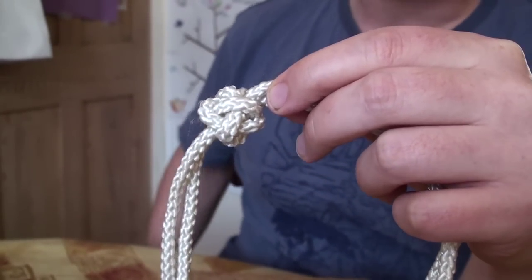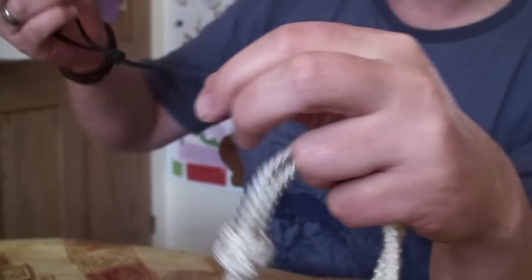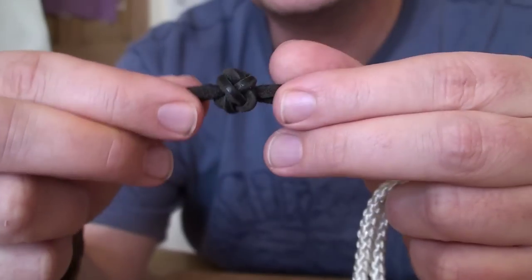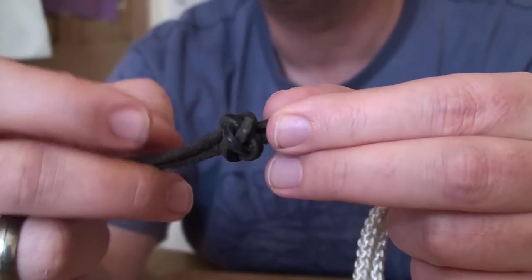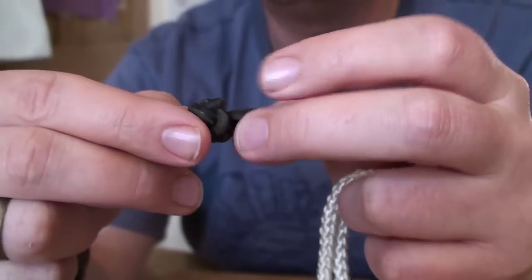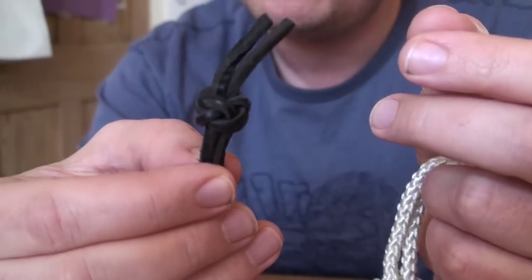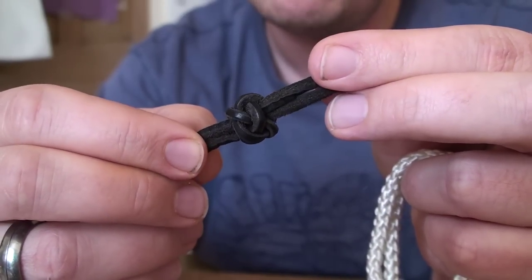That's obviously quite a big example. Let's just dig out the old Spartan Swiss Army knife from the pocket — there we go. That's a smaller example. Practice on the cord first and then work up to leather. I've actually spent quite a bit of time dressing that particular one; it's a bit dishevelled because it's been in the pocket for a long time. The key thing when you're dressing cord is quite different from when you're dressing leather, which is square — you're trying to keep the outside of the leather to form a nice pretty presentation. The second knot I'm going to show you is very pretty indeed but it's going to be a lot bigger.